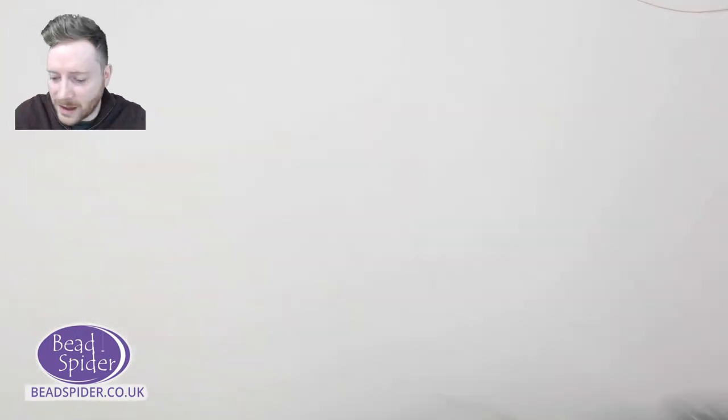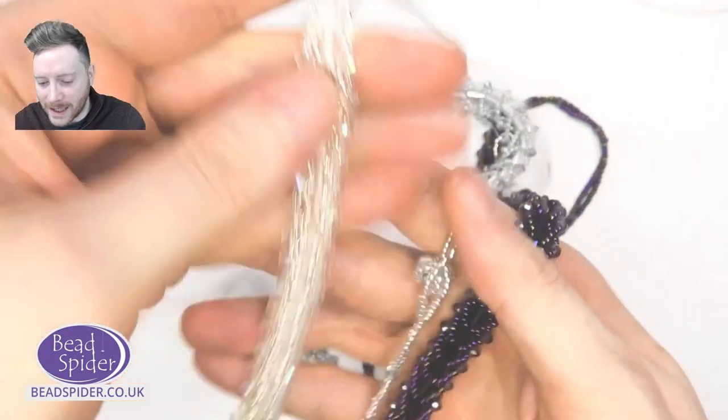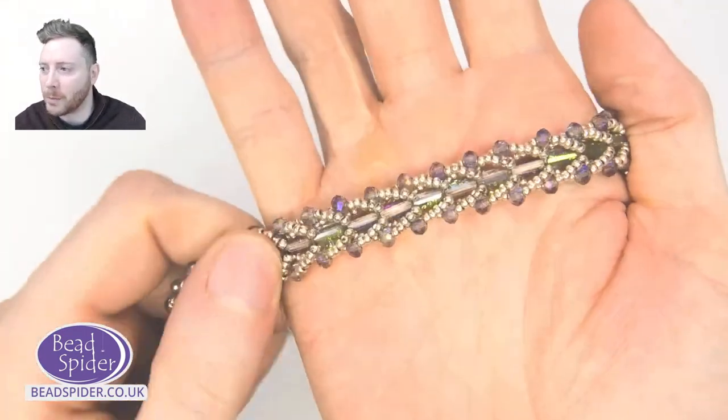So I can show you the colors very, very quickly. Hopefully they're gonna look a lot more accurate now. There's that gorgeous purpley one. The silver and the clear. Then the blue. Whoops. I've got so many to show you. It's a mission and a half. This one is the gold, which looks spectacular. The rainbow one is this one just here, which is really, really popular. Always will be. This one for sure is going to be the best seller, I reckon.